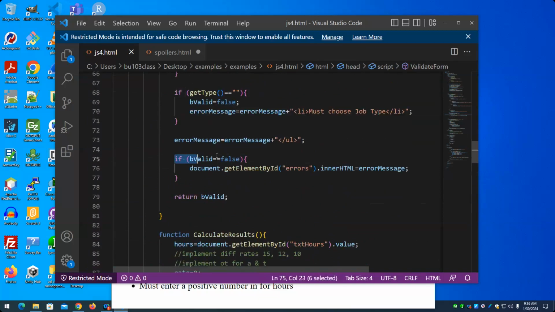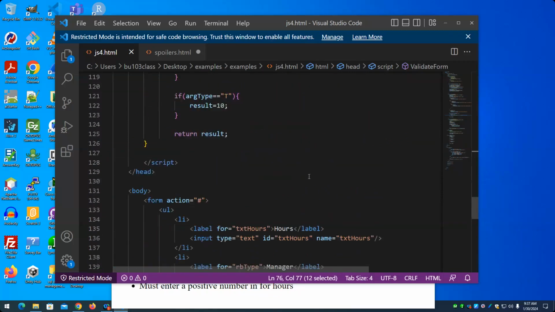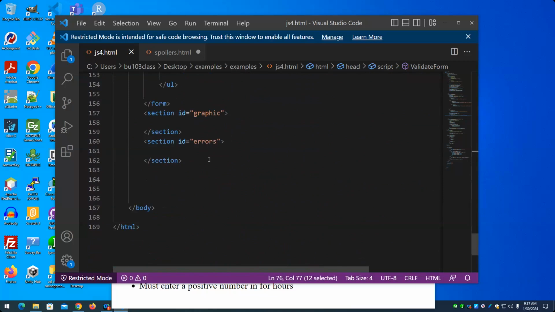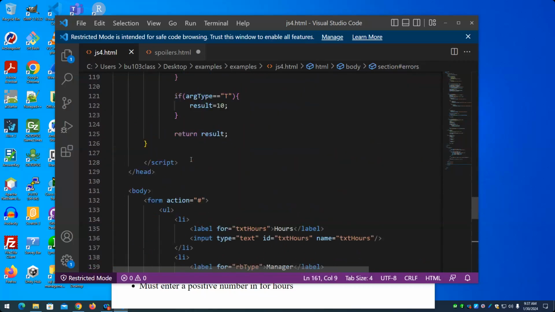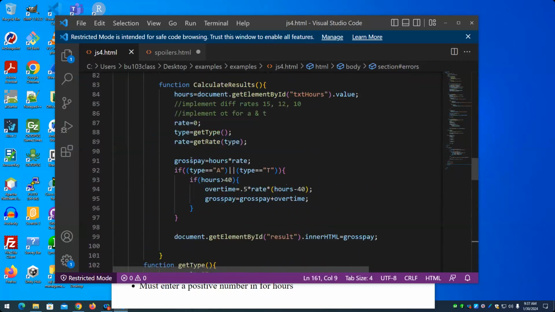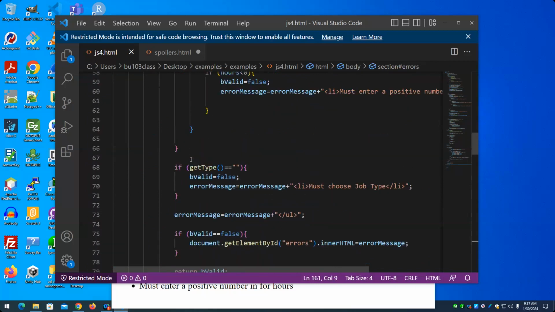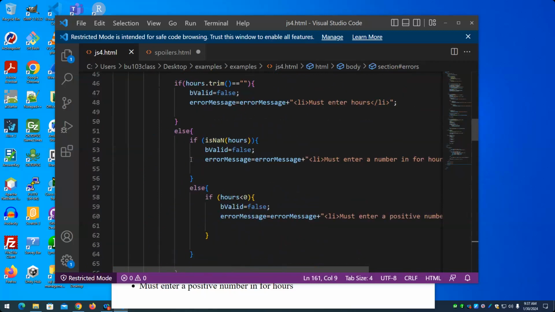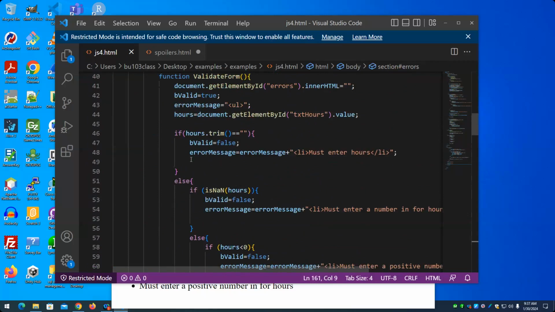And if there is an error, I display the error message. I set the inner HTML of the section called errors to my UL tag, which now, if it's invalid, has a starting UL tag.